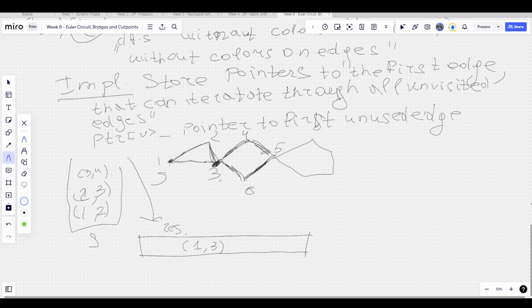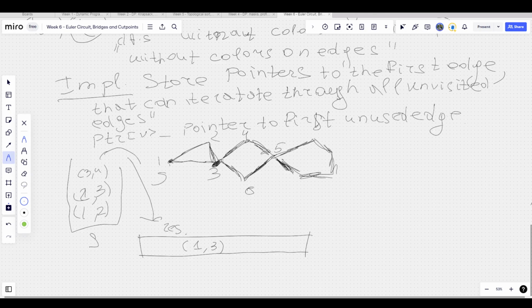For example, we put towards the stack h3, 6, and 6, 5, and so on, and we reach the last vertex, the last edge, and we just push it. If we don't meet any vertices that contain edges, we just push it, and we put our edge to the result.